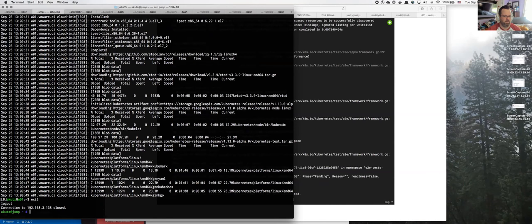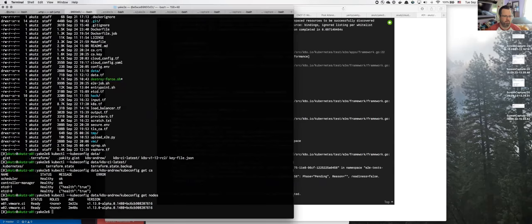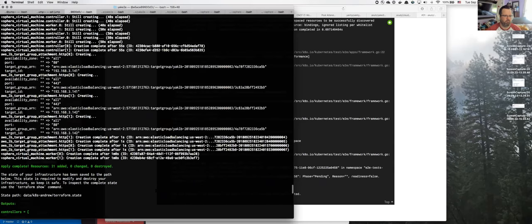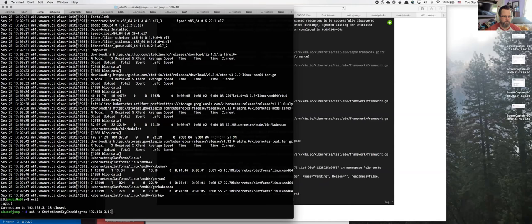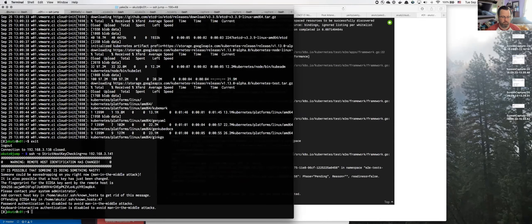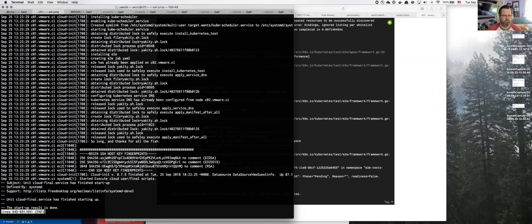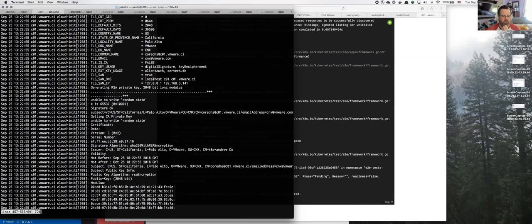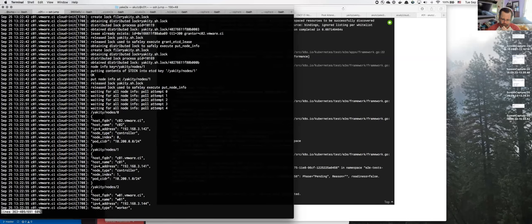Let me go to a controller node. That will show it. So this does not run the kubelet on the controller nodes. This stands everything up as systemd services. The kubelet only exists on the workers. And I'm finding a lot of people don't do that. A lot of people expect the kubelet to be up on the control plane node, which I find interesting because to me, that's just a security surface issue. Don't put the kubelet there if you don't need to.